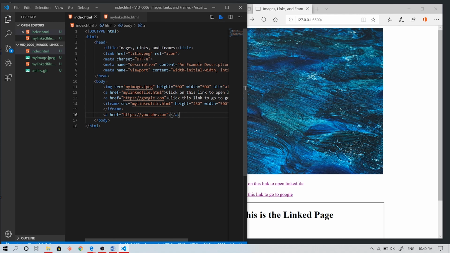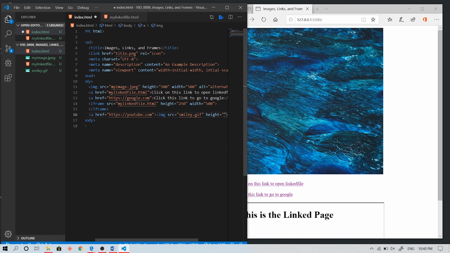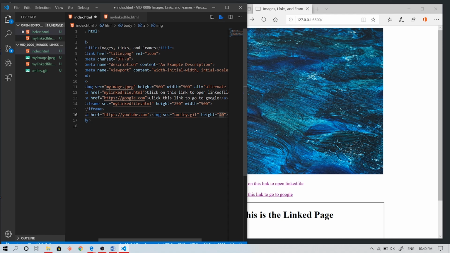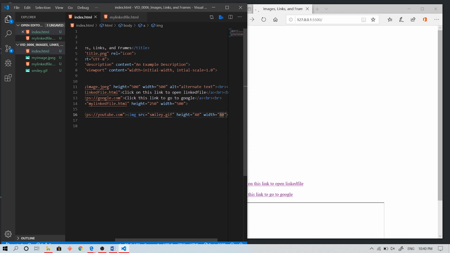We have a file named smiley.jpg, so let's add an img with src smiley.gif. Okay, it's a gif file. Now we can set some dimensions for it. Let's say a height of 40 pixels and a width of 40. It should be a square image.